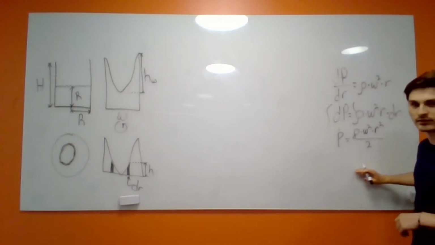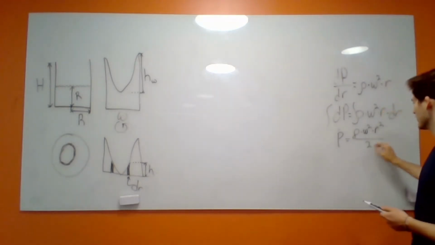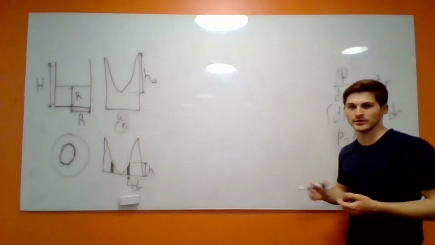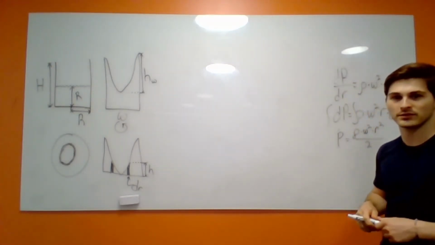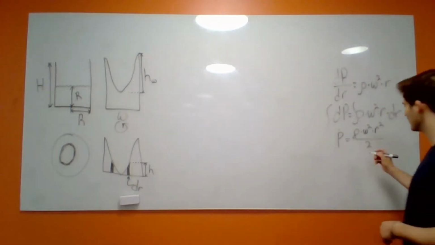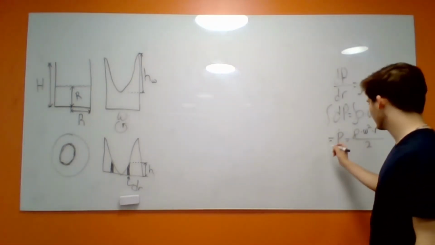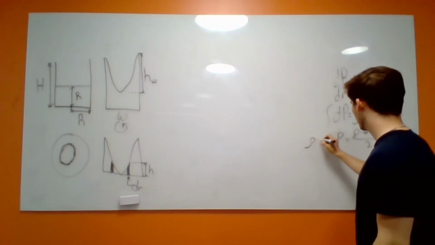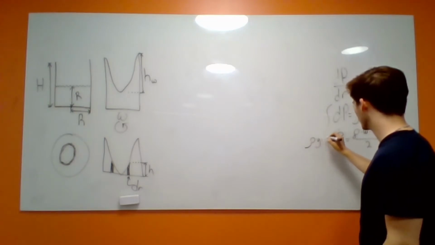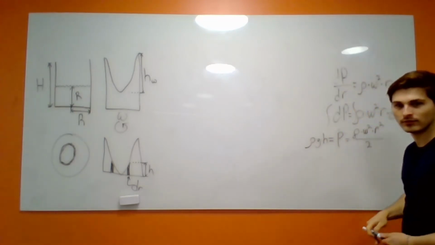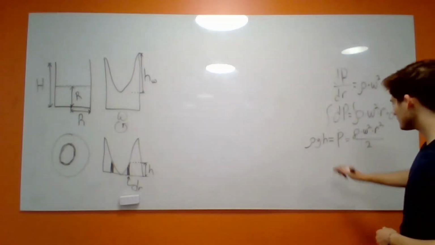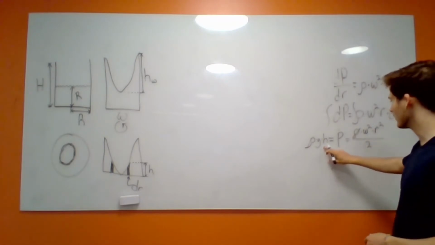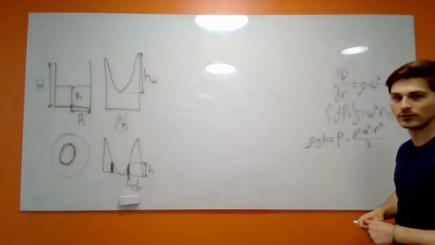And that's just expressing the pressure in the horizontal direction here, right? Because it's with respect to radius. But we know that pressure is equal in all directions, and so we can actually express it in the vertical direction as well. To do that, it is just the density times our force of gravity times the height of the liquid within the system. And so we can see that densities cancel, and we can find an expression for the height of our liquid.